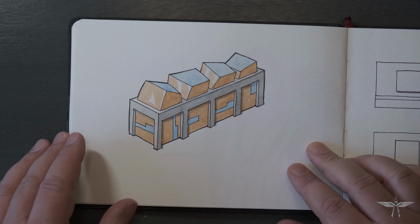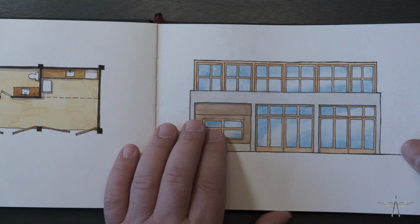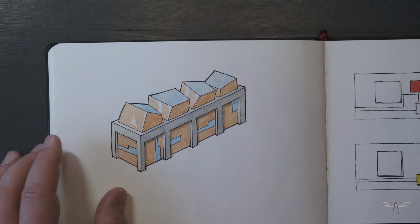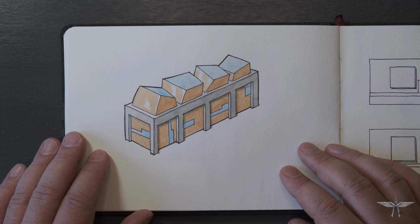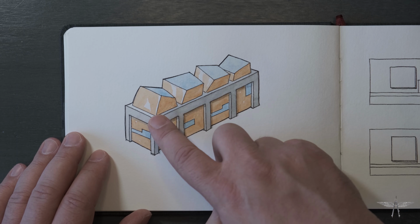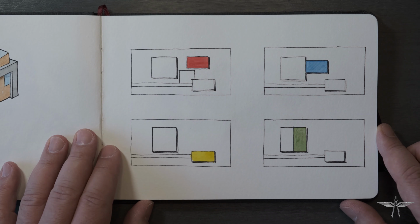This is an idea that I had going back to this. This seemed very boring to me, just kind of a boring facade. So I said, what could we do to make this more interesting? And so these are skylights that come down into the space.